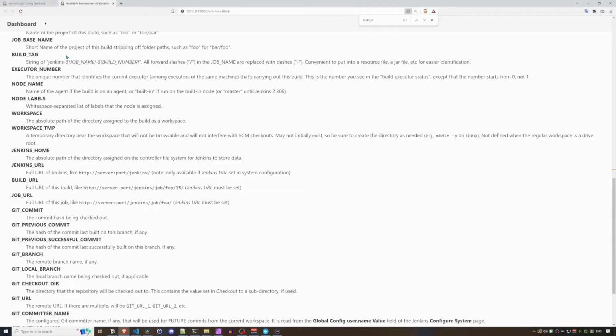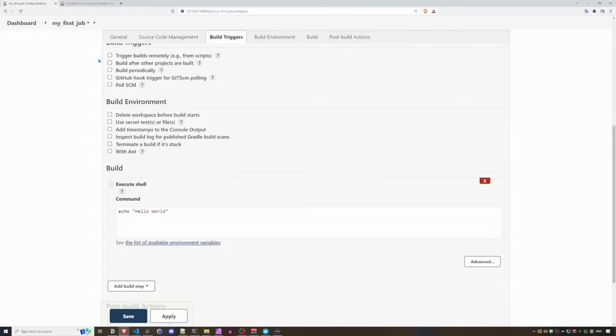So let's go ahead and put these into our job. So to use the Jenkins variable, I usually just go echo, and we can see the build ID of this job is $, and then I usually throw it into these two curly brackets, and then I go build_ID.